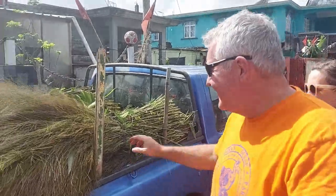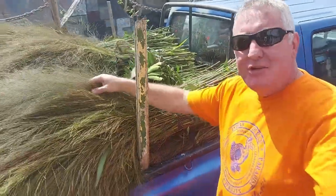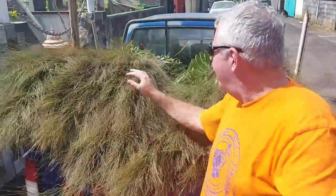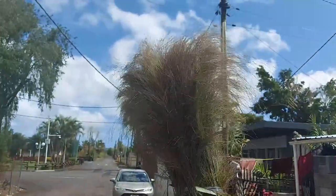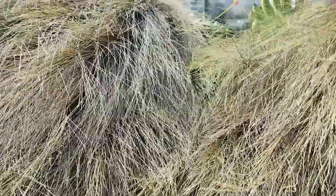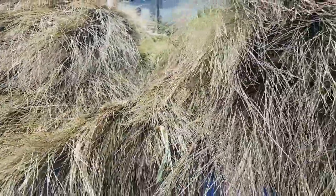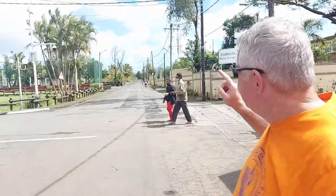Wow, have a look at this. These things, they're actually using to make brooms, actual brooms out of this stuff. Wonder where it comes from. As you can see, it's really beautiful in the sun. Traditional broom making. The people in Dubreuil, during the months when you can't be harvesting tea, do other things like this, like make brooms.